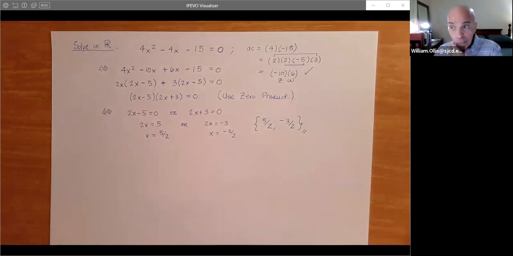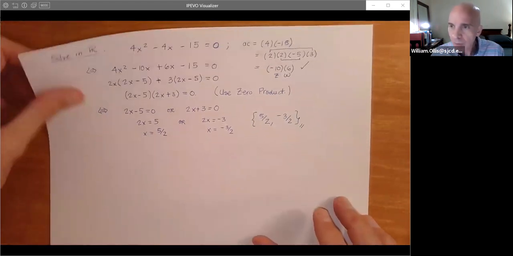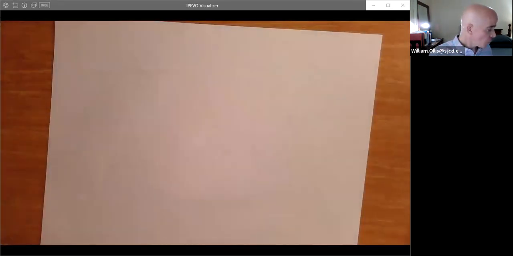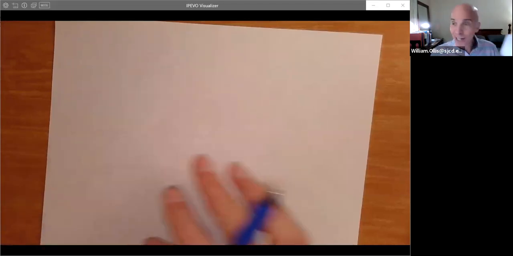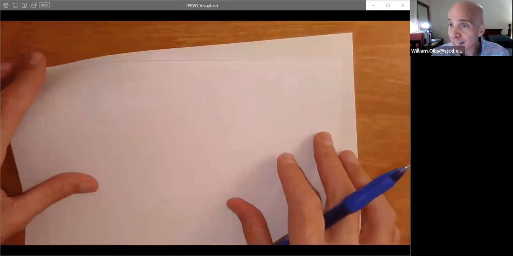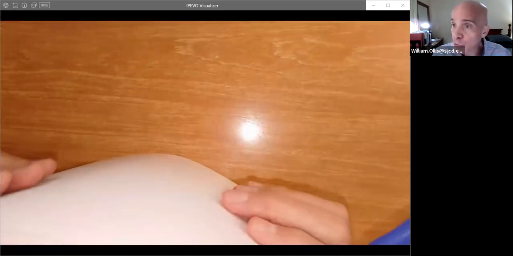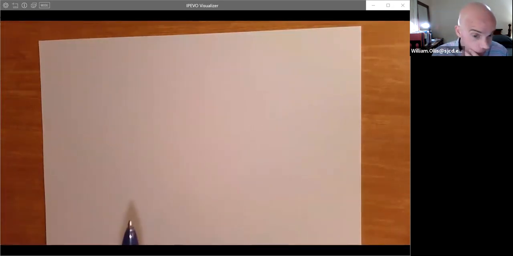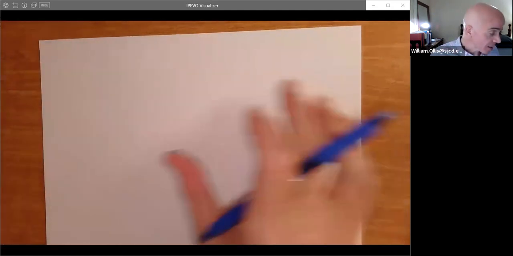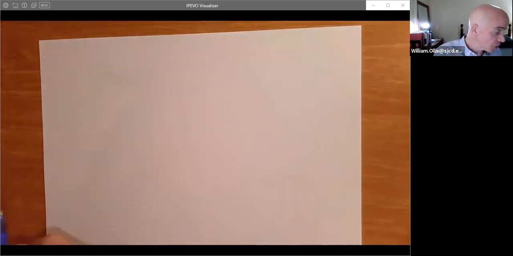Now, I think everybody's comfortable with this, but of course, life is not good to us in the sense that not all equations in quadratic form actually factor into integer polynomials where we can get nice rational solutions. And sometimes we can factor things nicely and we still have issues.